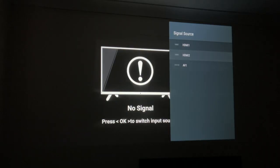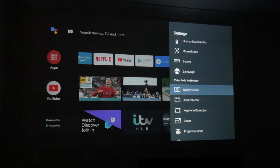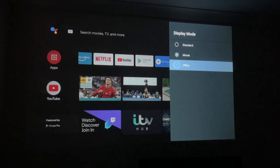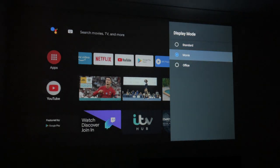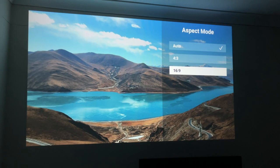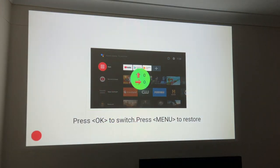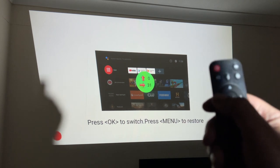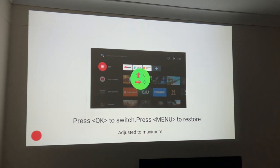You have source, so you can change between the different inputs: HDMI 1, HDMI 2, or AV1. You've got languages, display mode — standard, movie, or office — I'll leave it on movie. Aspect ratio: auto, 4x3, or 16x9. Keystone correction — manual keystone correction — if you want to fine tune things you can do this with the arrow keys left and right. This is especially useful if you have the projector at an angle, so you can adjust it to give you a straight looking picture.